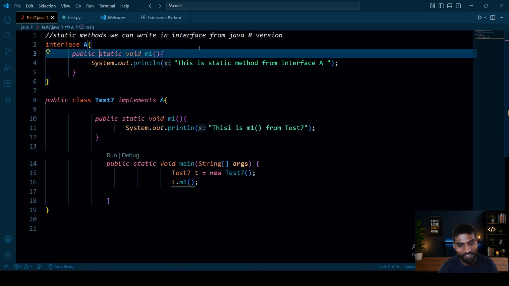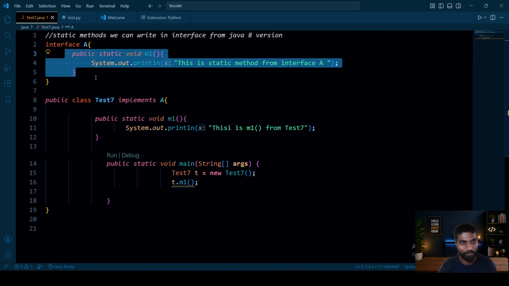Static methods can't be directly available to the child classes or implementation classes. Are you understanding? That's why we are not getting the add unimplemented methods suggestion. So static methods are applicable only for an interface.